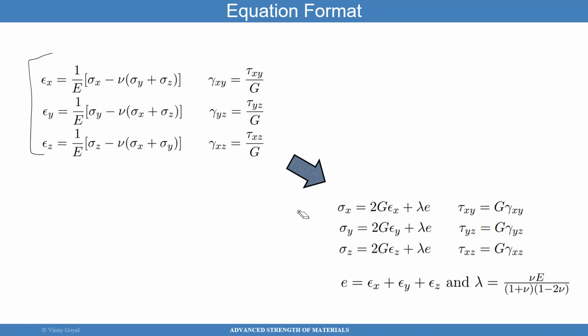You can invert the relationships on the top left to write in terms of stress. So if you write it so that the stress is on the left-hand side, then you get these relationships that you see here, the 6 equations that were missing. If you remember, there were 6 equations that were missing. I found them finally. Here are the 6 stresses that we've been looking for.